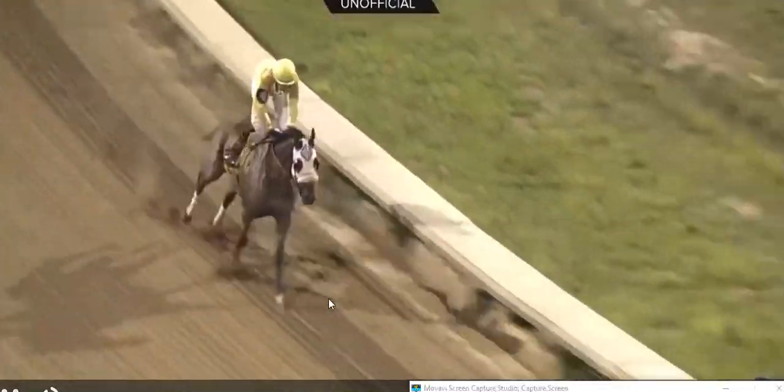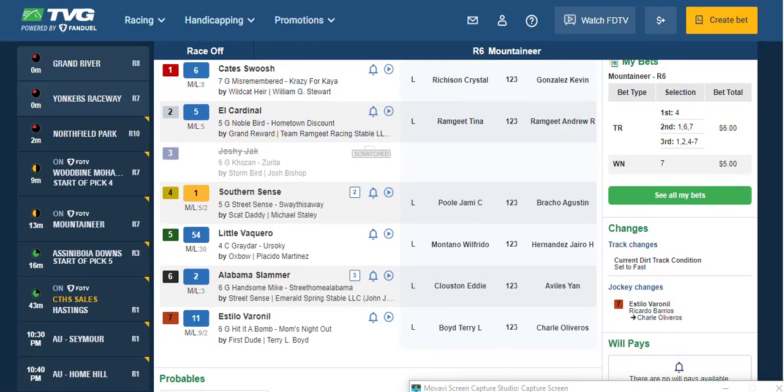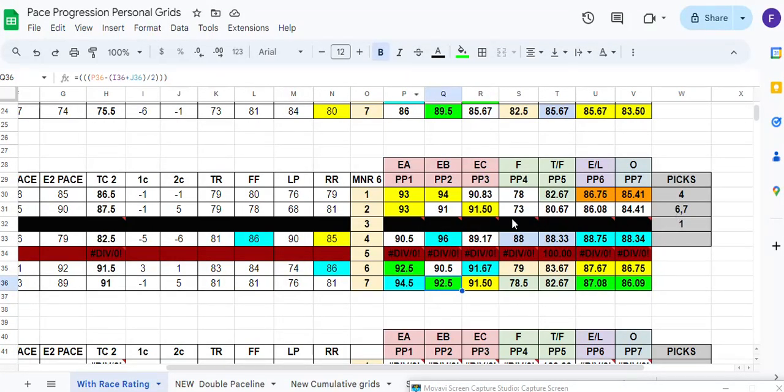So we'll take a look real quick. Running time was 110.54. I played a short try. I didn't use the 2. Was it 4.62 or 4.26? I think it was 4.62. And the winner, number 4, Southern Sense, ridden by Augustine Bracho. I did hit the try. It ain't going to pay much. And I put a 5 spot on the 7, even money favorite. But we go back to the grids. Second, number 6, Alabama. And we'll see where we came from here. It was 4.6. I did not have the 2 in there on the grid as a ranking, but I did have the 2 because I played all in the third leg of that try.